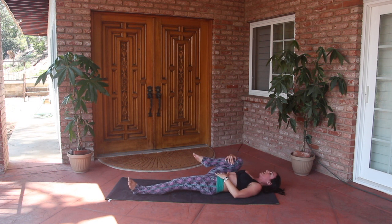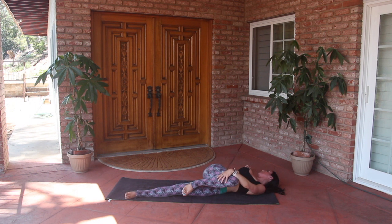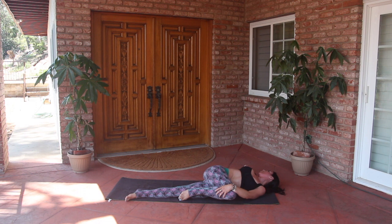Take that right knee, hug it up and into the armpit to the side. Deep inhale. Exhale, sweep it across the body. Shoulders remain on the earth. Right arm is long. Gazes up or to the right for supine twist. Inhale, come back to center.